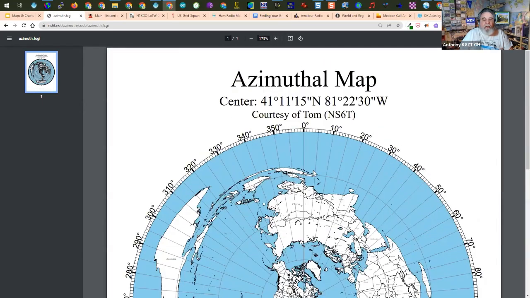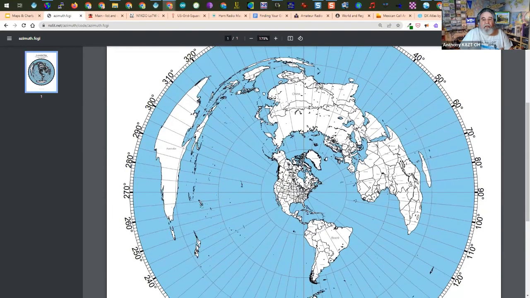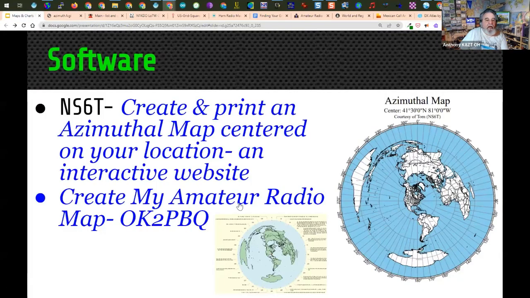So you can zoom in and it'll give you an idea of which way to point your antenna. You can also turn on lines to see what the distances are. You can do other things with this also. But it tells me real quick that if I want to go to Eastern Australia, I need to be pointing about 270. But if I want to go to Western Australia, about 315. If I want to go to Europe, I'm pointing at about 45 degrees for Eastern Europe and about 50 degrees for Western Europe and so forth. So it's a great tool. As long as you have a rotor in your shack, you need to generate an azimuth map.